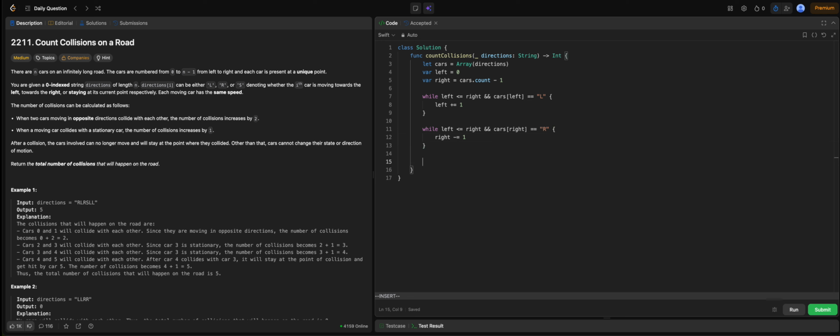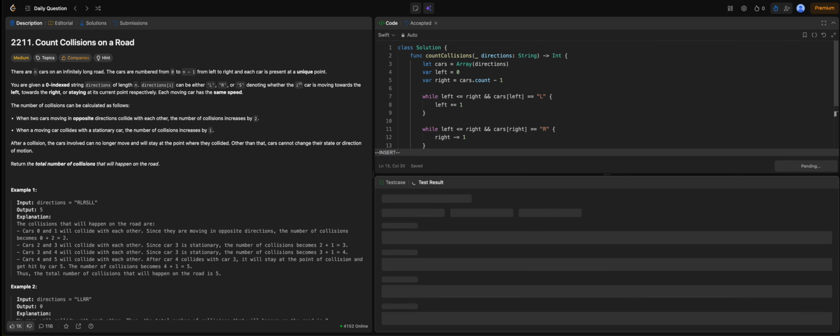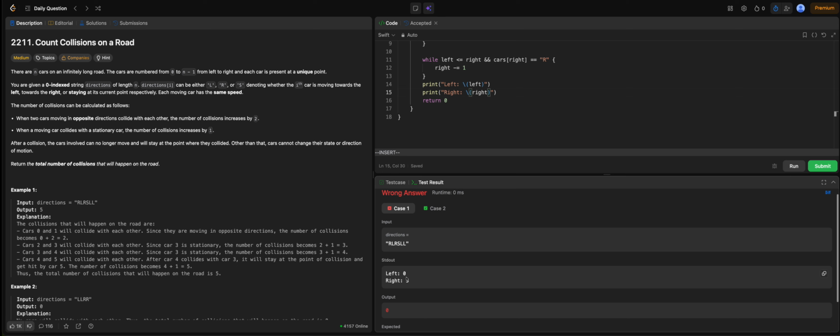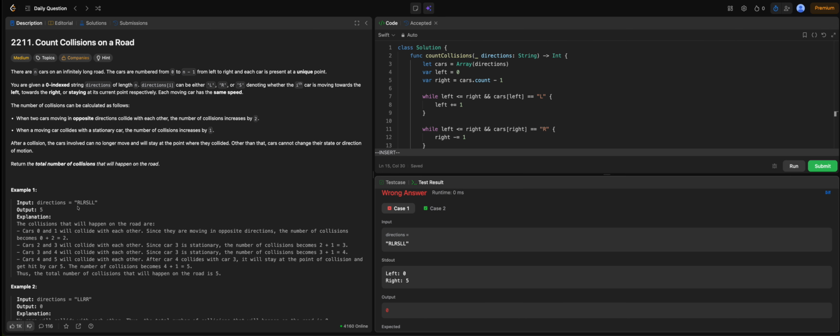Okay, how about I just return 0 and let me show the values of left and right in here. Let's call left, right. Let's try to run it. So that will be the left is 0. Since we saw the first item, index 0, is right, we're not doing anything here.